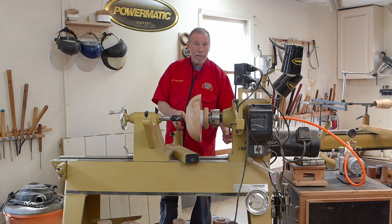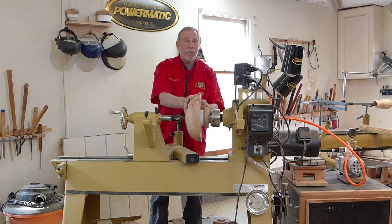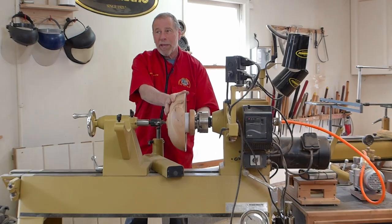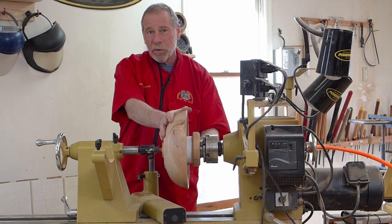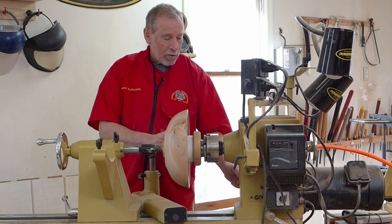Always start the lathe making sure it's slow. The most dangerous thing I have ever found with a lathe is when you finished your last project, you polished it at 1500 or 1800 RPM. And you turned it off. And now you turn on an out of round piece of wood that's not secure at that speed and it'll hit you in the face. So you start slow.